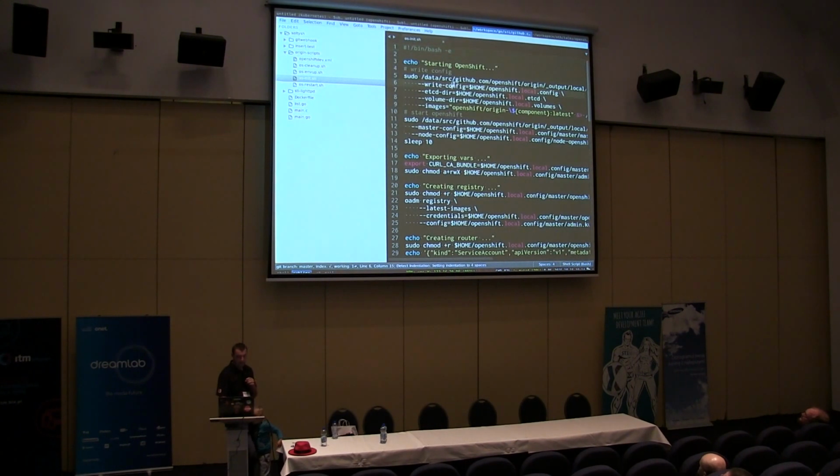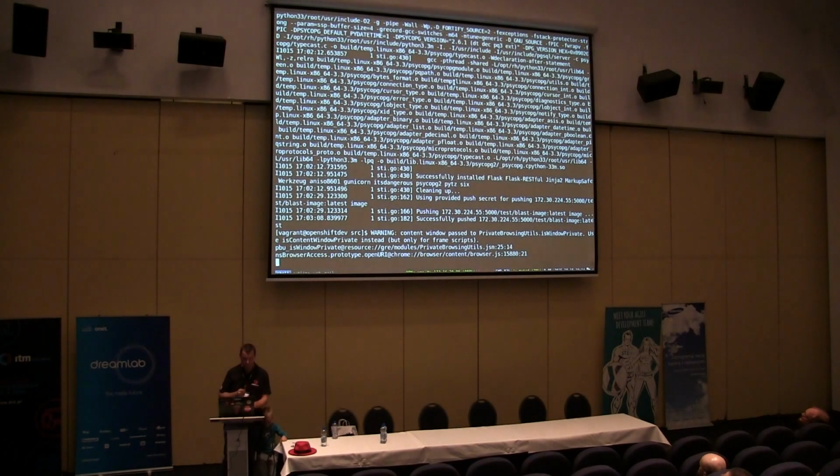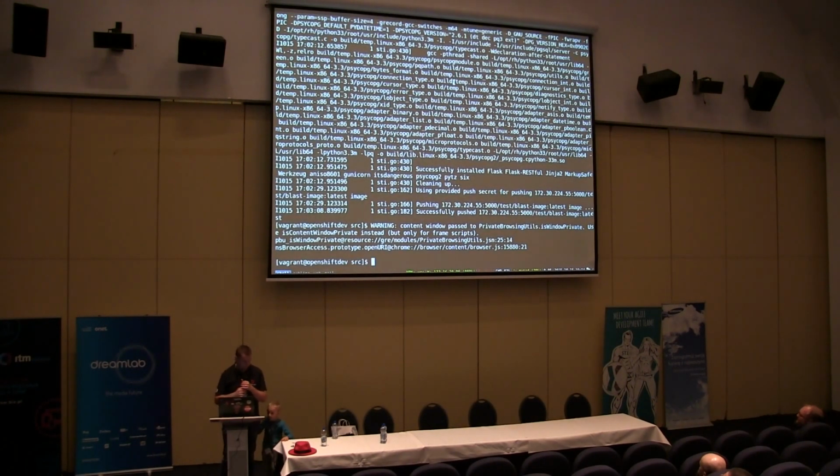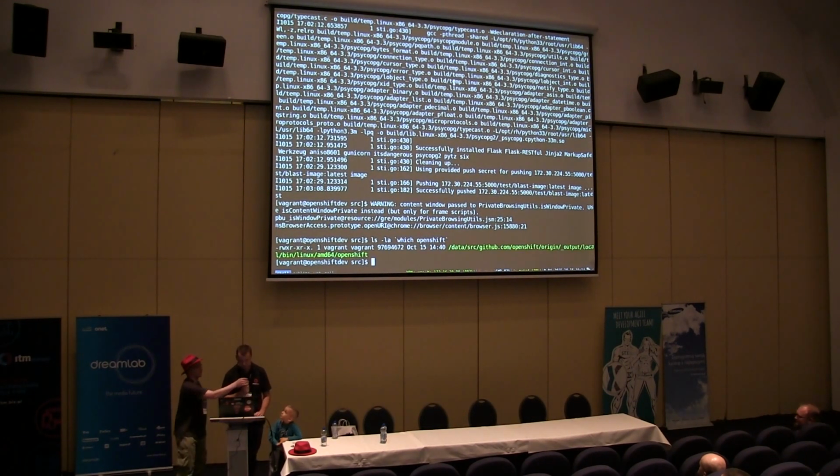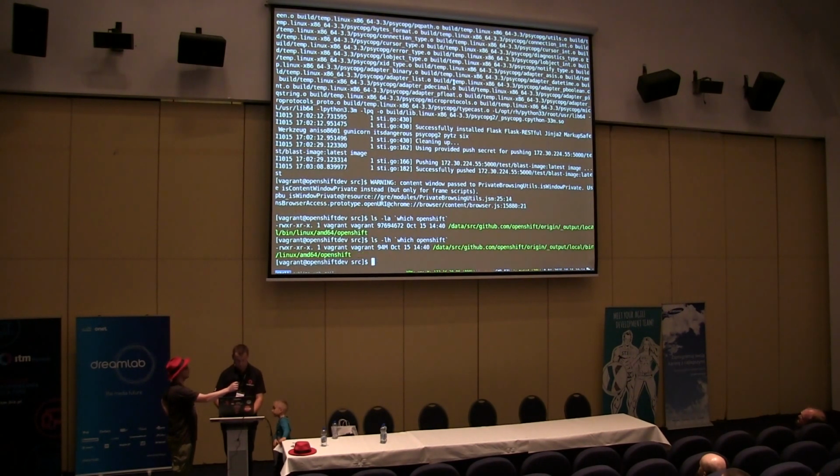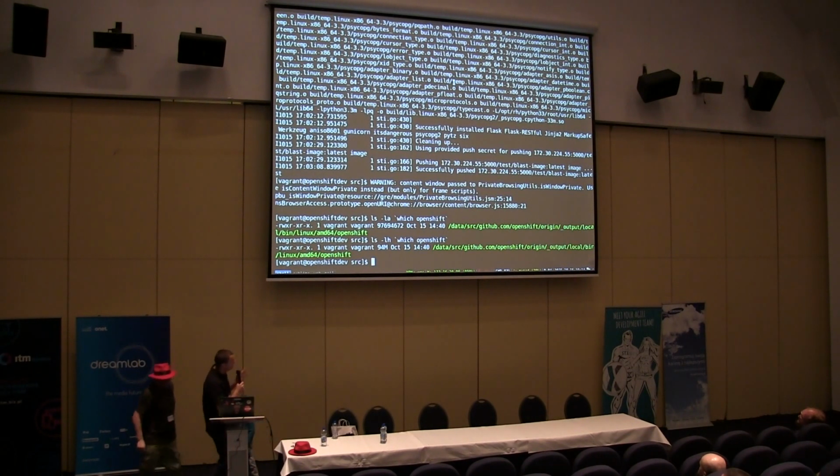So running OpenShift is one binary. It's about 20 or 30 gig max around. We can check that one. Yeah, so it's not that big. Okay, so I lied a bit.